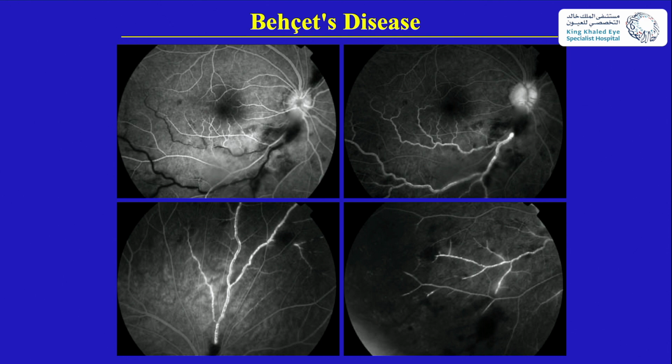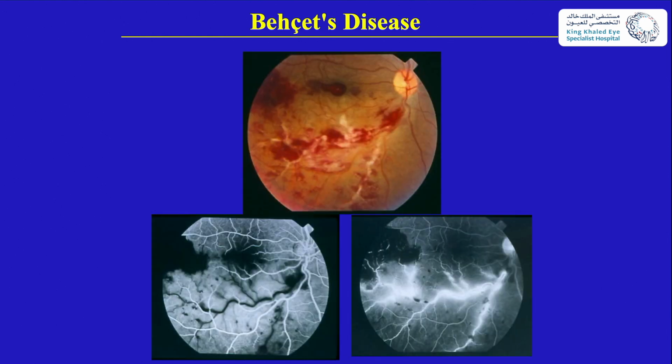And if you do fluorescein for this patient, you can see delayed filling of the inferotemporal vein, confirming the diagnosis of inflammatory inferotemporal branch retinal vein occlusion. Is that clear? Another patient with inflammatory inferotemporal branch retinal vein occlusion. I never forgot this patient. This patient was at high risk to become blind.